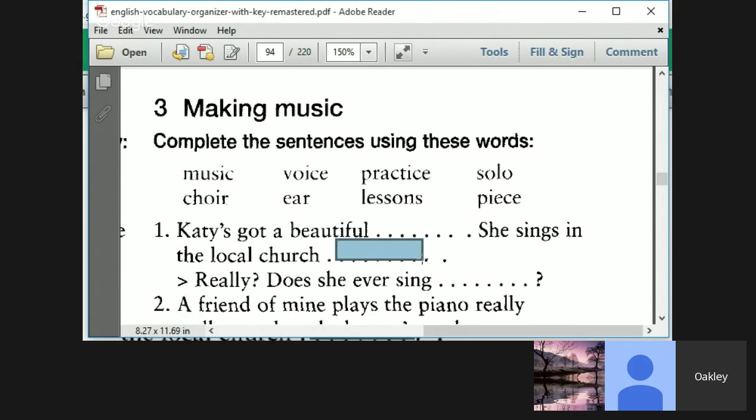Where I went to school, there was a school choir, but often we associate choir with church. It is a group of singers. Maybe they're accompanied by piano or organ or other instruments, but when we think of choir, we just think of the group of singers. Not like three backup singers in a rock band, but a choir is like 12 people, 20 people, 50 people usually.